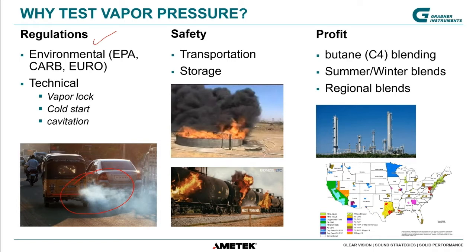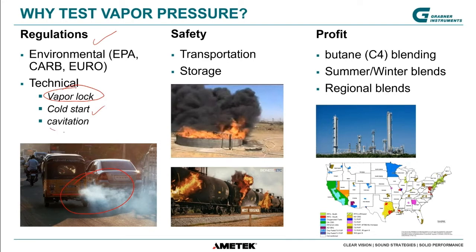Then we have, of course, also technical reasons, because if you have too high vapor pressure, when you transport gasolines through a pipe, it can result in a vapor lock, which means that instead of sending around liquids, suddenly bubbles start up, and you are producing gas instead of transporting liquids. Of course, if you have a cold season, then you want to have a higher vapor pressure, otherwise you would have cold start problems with your engine.